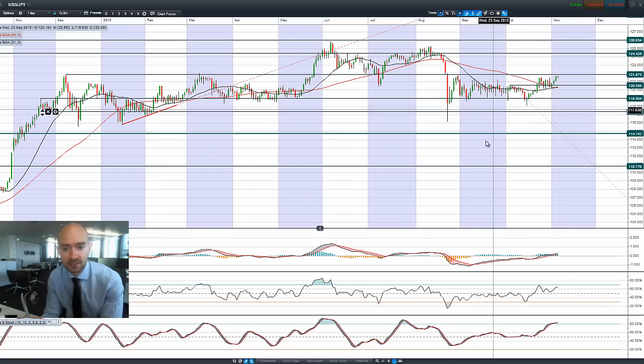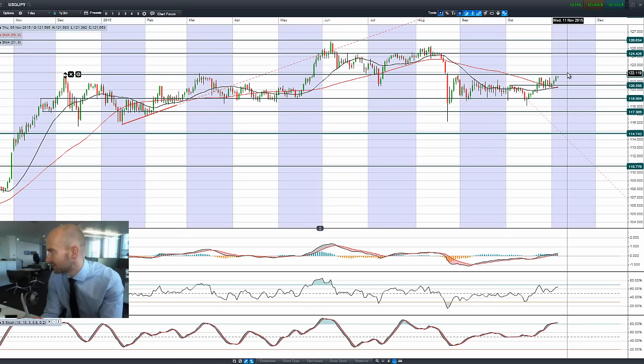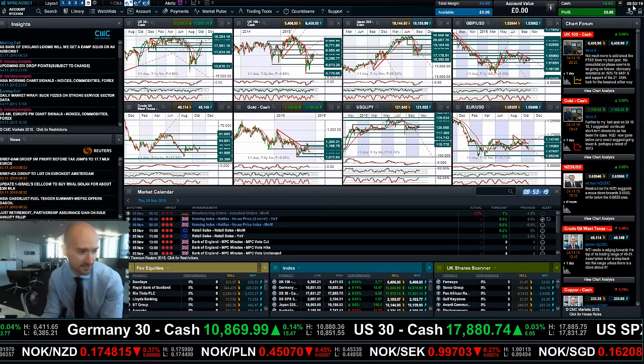Looking at dollar-yen, the dollar has begun to soar a bit higher, finally getting up towards 121.83, which is potential resistance, a broken resistance from December 2014. That's been in play since then. And great day yesterday. We have been lower today, but it's pushing on higher at the moment towards the top end of this range. And we're only just beginning the day as that news filters in from Janet Yellen's speech last night.